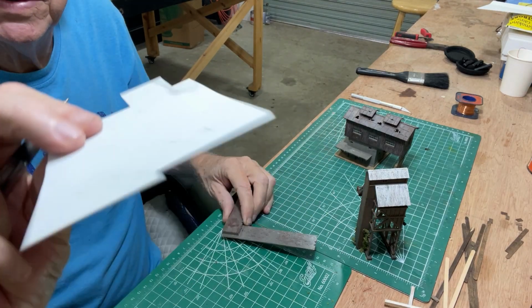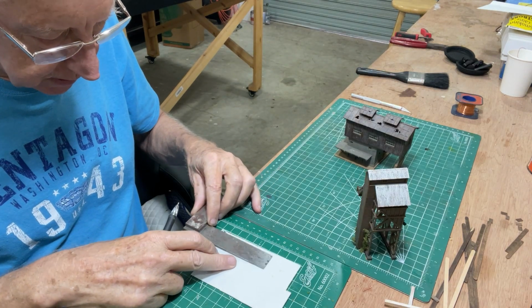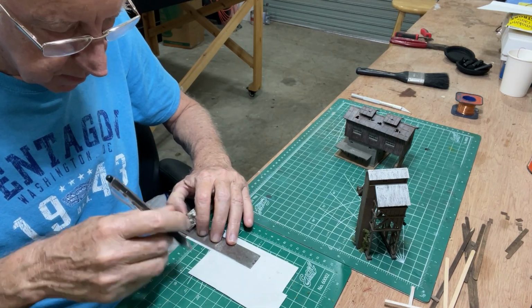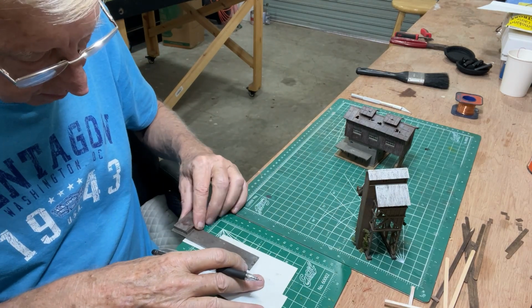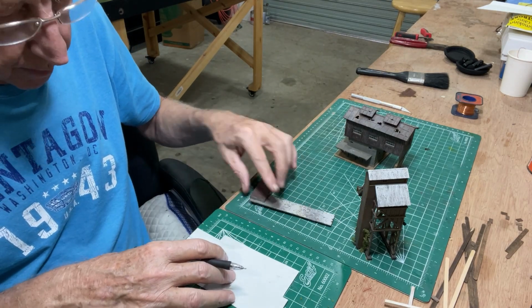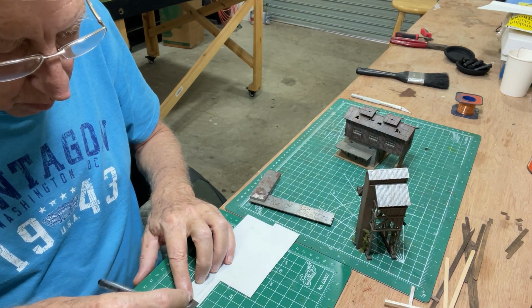All right, now I'm going to make the chutes out of a little thin piece of styrene. I hang on to all my styrene scraps. I brought a bunch from America, and I love working with this stuff. We're going to make the chute to fit that little narrow spot in the back. Now I'm going to make one end of the chute flared out. That'll be the part up at the coal mine.